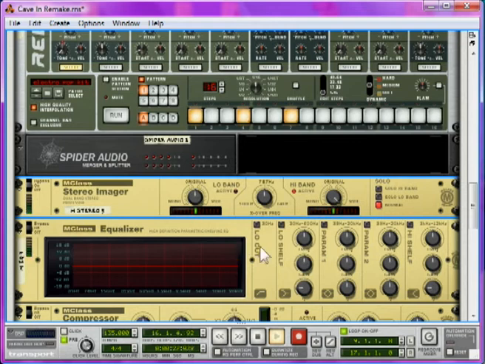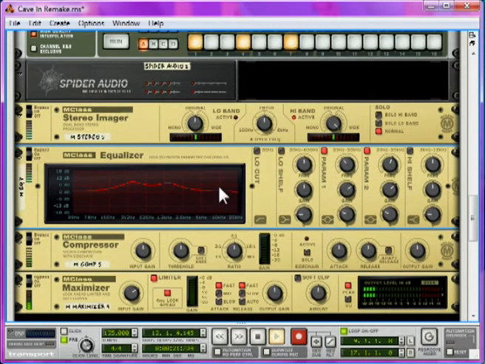Next, in the equalizer, set param 1 to boost around 360 Hertz by about 7 decibels and a bandwidth of around 2.5-ish. Now that will just boost the punchy low end of the clap. And to boost the prominent high end, we want to use param 2 to emphasize around the 1.5 kilohertz mark. It's down a little bit. And then again by about 7 decibels and width increase to about 2.5.